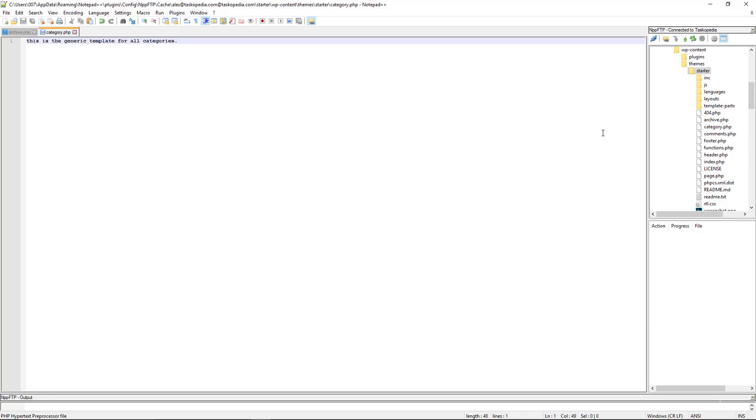So this is the WordPress template hierarchy in action. You can see how WordPress will first of all check for the topmost template file in the hierarchy. If it doesn't see it, it jumps to the next one in the order, and so on and so forth, until finally it gets to index.php. So this kind of gives you an idea of just why index.php is arguably the most important template file in WordPress. So that's it for the template hierarchy in action.